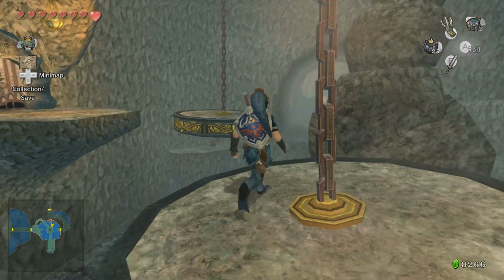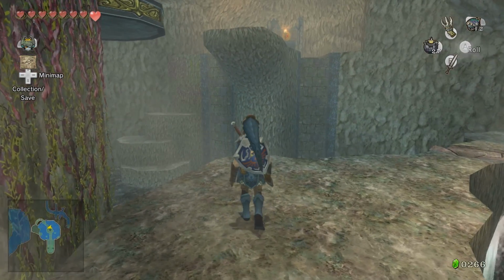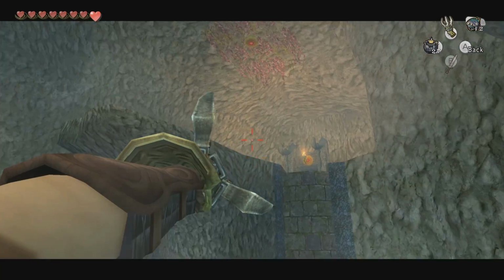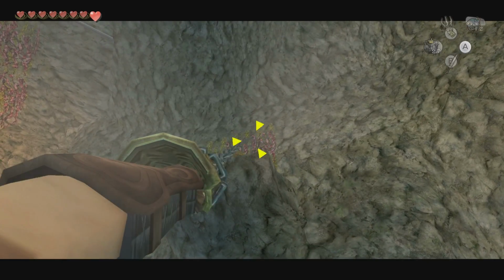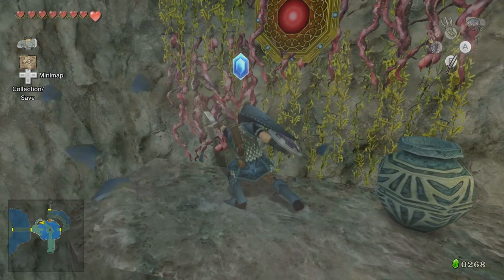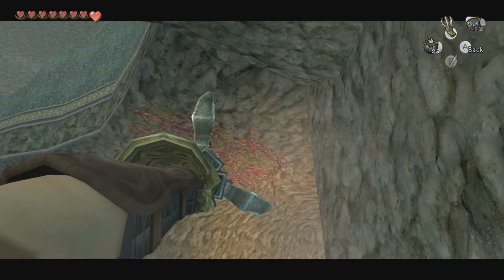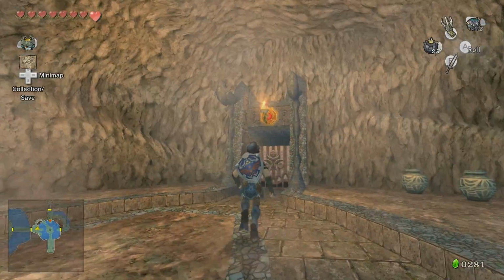Okay, so we do need to get back to the other part. We could just jump off, and then we've got this sweet Clawshot now. Oops, get a little closer. Running up the side area works just as well, but I wanted to show you guys. Oh, we're too far away. There is this part, yeah. So you can Clawshot onto not only the targets, they've got the targets there to kind of show you, but you can also Clawshot onto the little vines that are all over the place, and just kind of drop off. And there we go, we're back up.